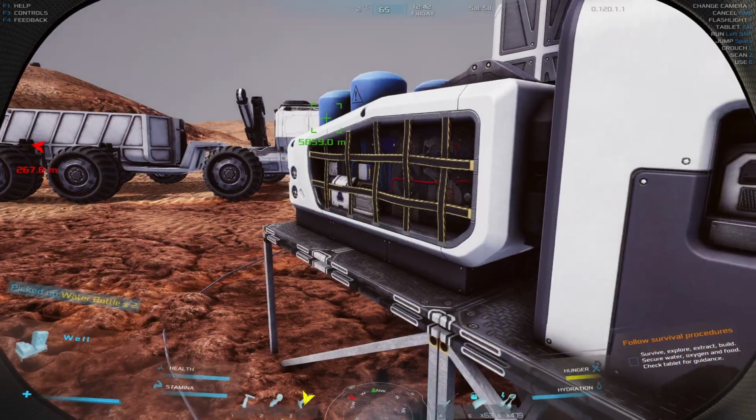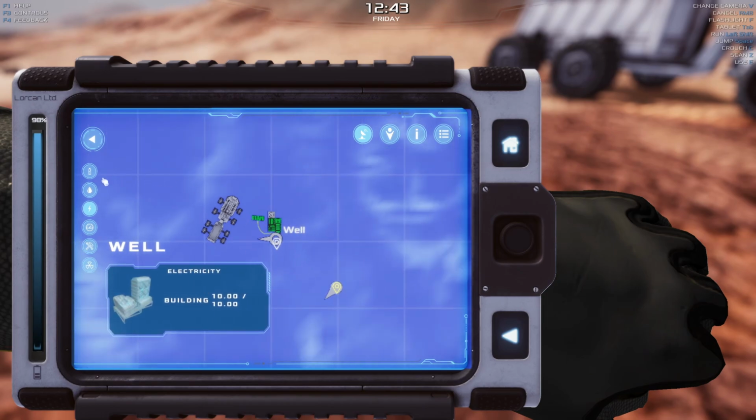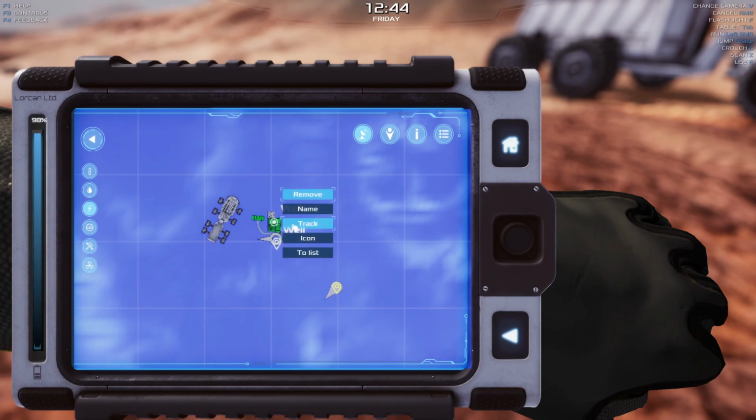So what I like to do, especially because we've just finished here, is we've got our well. I'm going to actually rename that. I want to take that off. I want to go to map, please. Bring up the map again, please. I want to go like this. I want to rename it with plus O2. Okay. Cool. Well plus O2. Just so I know on my map that's a thing.